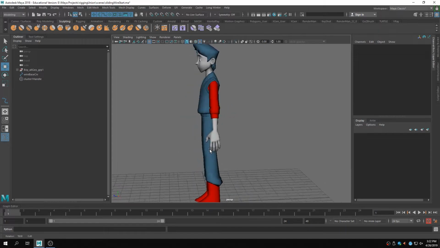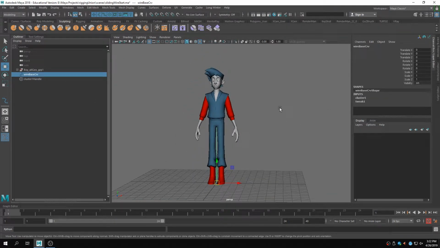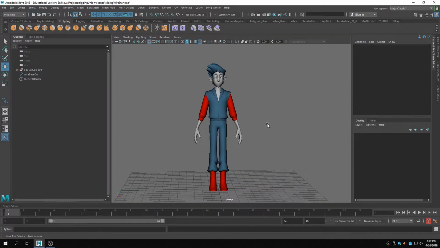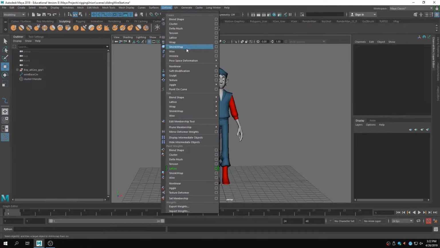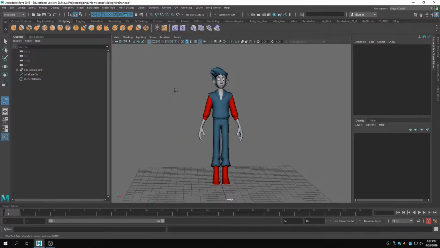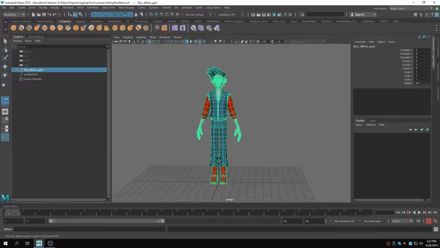Now that we've got that, let's apply this curve as a wire deformer to our mesh. The way you set up a wire deformer is a little bit different from how you set up other deformers, and this had me stumped for a while until somebody explained it to me. When you make it, you don't select anything. You just click wire, and then you have to select all your geo and press enter.